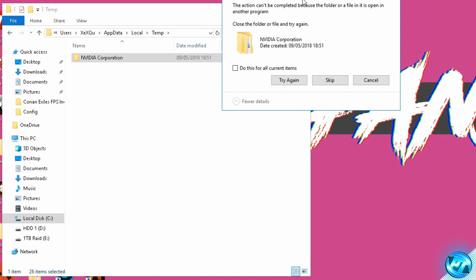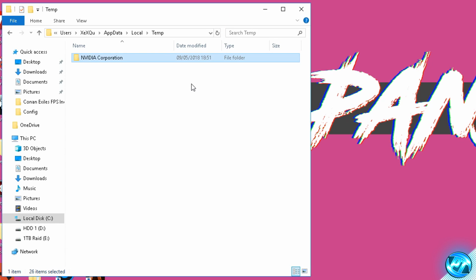Once you have done that, you'll be notified that the action cannot be completed for all folders and files. That's fine, just simply tick do this for all current items and hit skip. You will then notice that not every file inside of here has actually been removed, and that's because the only files remaining are the ones being used by your operating system.